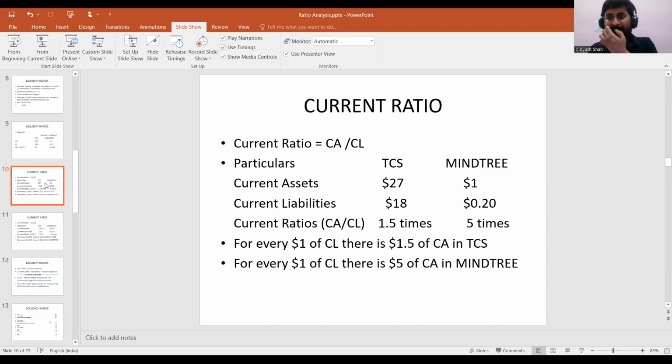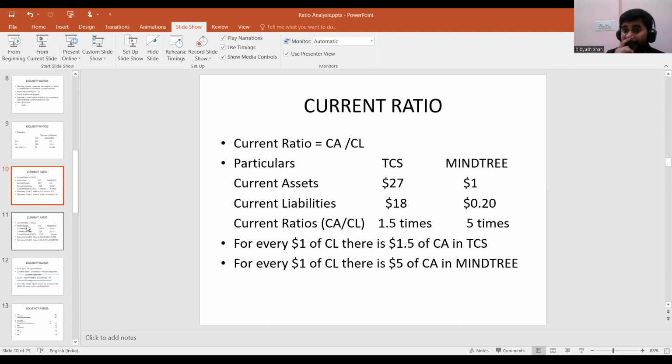Because even if Mindtree's current assets reduce sufficiently, it will still be able to pay, or as a creditor who wants to sell goods on credit. Theoretically, guys, theory, ratio analysis. This is not the only analysis used while interpreting whether to lend money or whether to sell goods on credit or whether to invest. One of the tools. Suddenly, I realized Mindtree is too liquid. It can absorb a lot of shocks also.